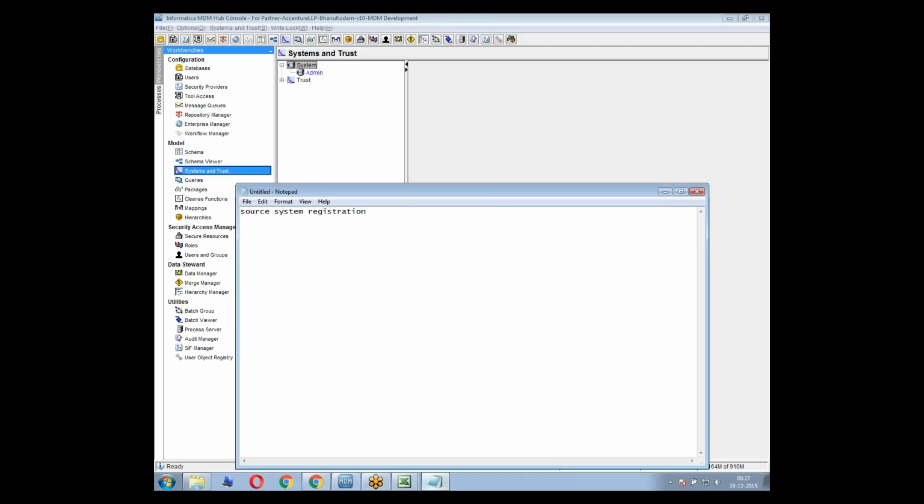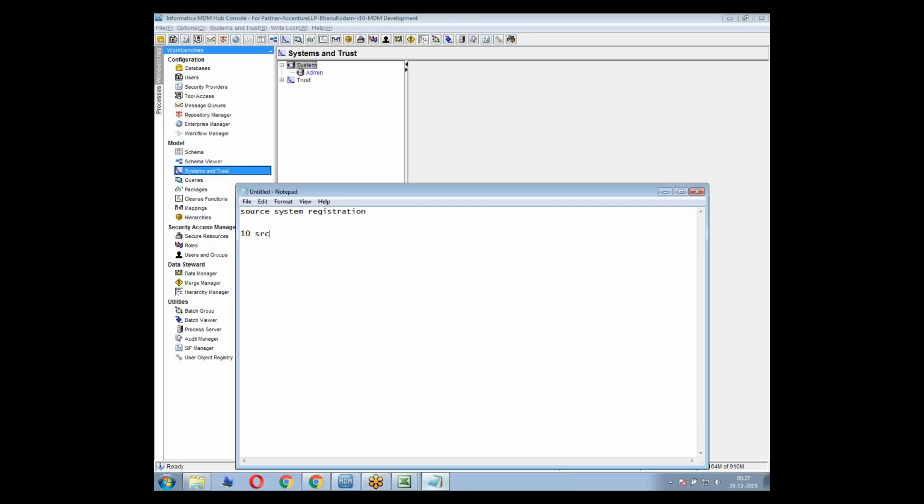This is the first step that is done to proceed with MDM integration. For example, if you have 10 source systems that you want to integrate with your MDM. Integrate means you want to pull the data from those source systems and put it into your base object.